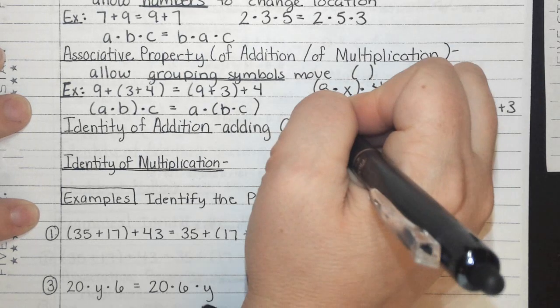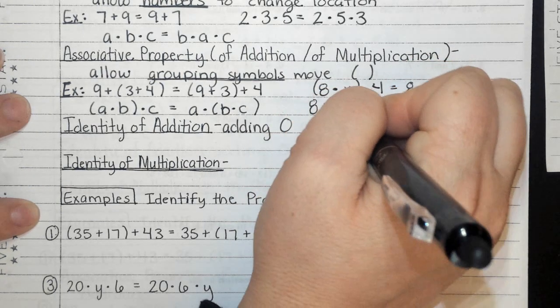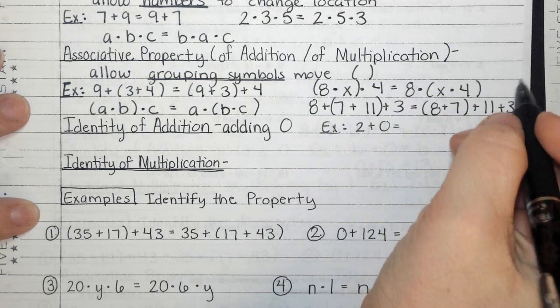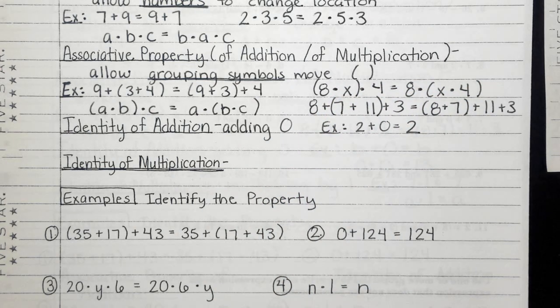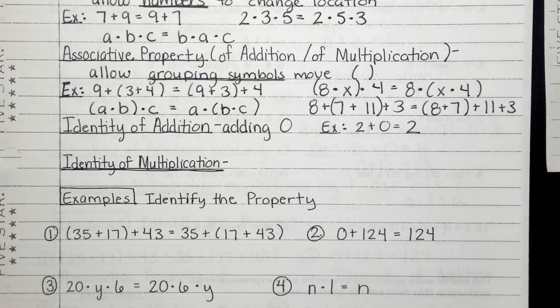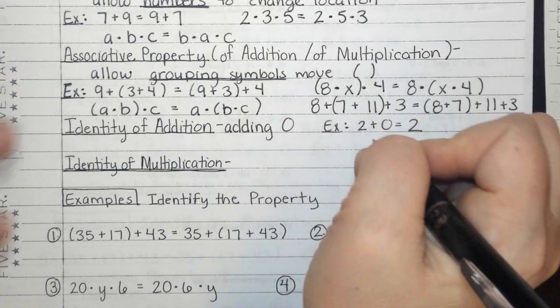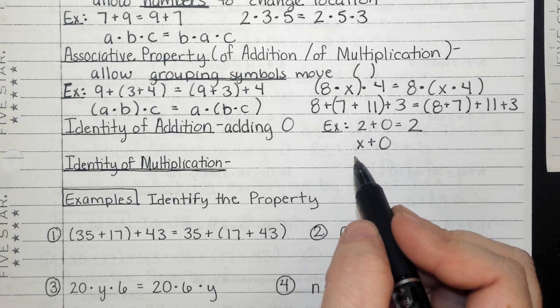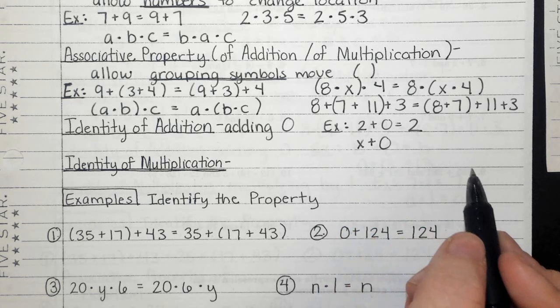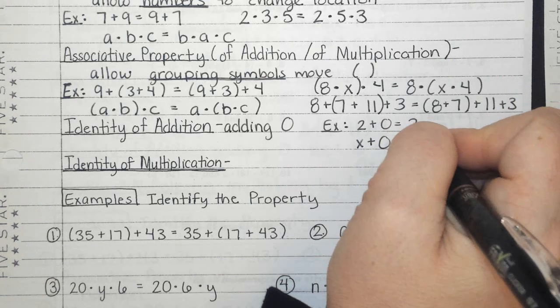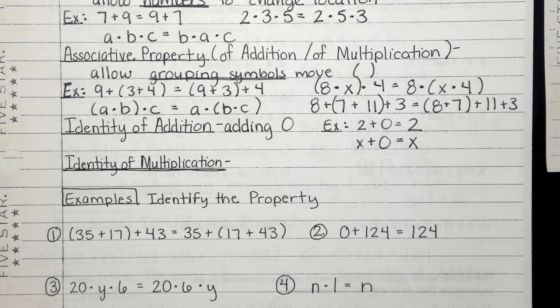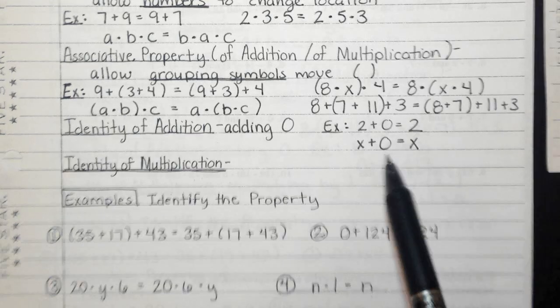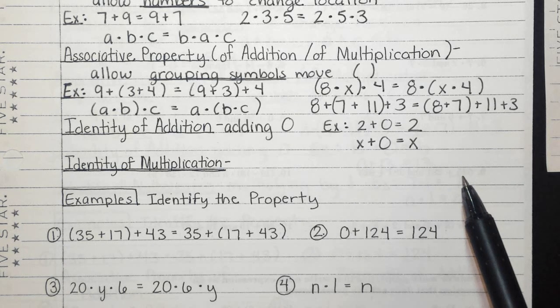Because just like I said, for example, 2 plus 0 equals 2. Did that number change? No. Does adding 0 to any number change it? No. So if I wrote this with a variable, let's say x plus 0. x can be any number. When I add 0 to it, is it going to change? No, it's still going to be x. It looks like we did math to x, but I really didn't. I just know that adding 0 means nothing. I really just took away that 0. Do y'all see how I didn't do math with the letter? I just took the 0 away because it doesn't do anything.